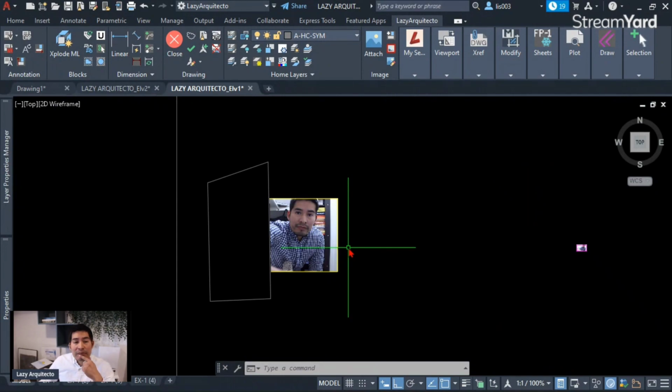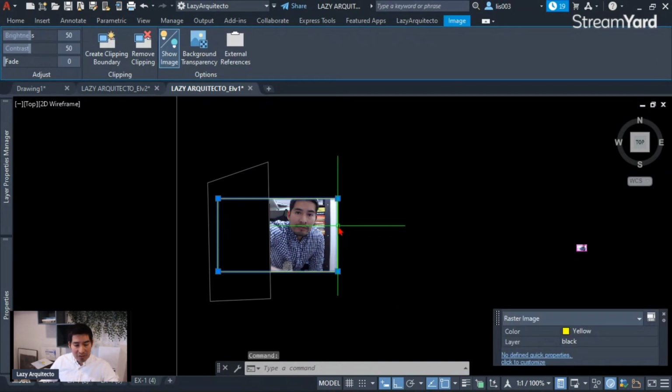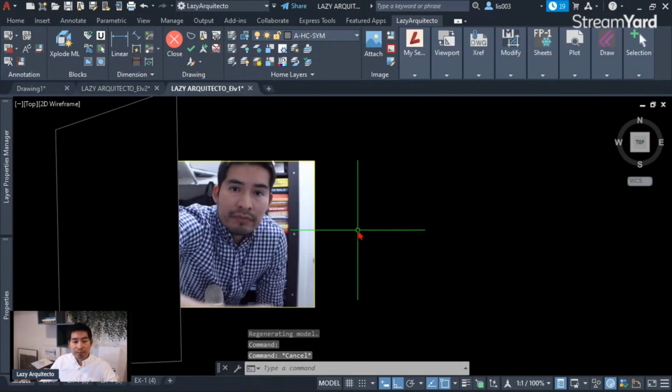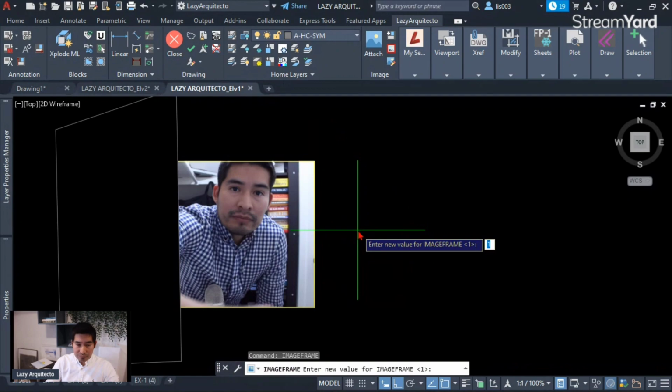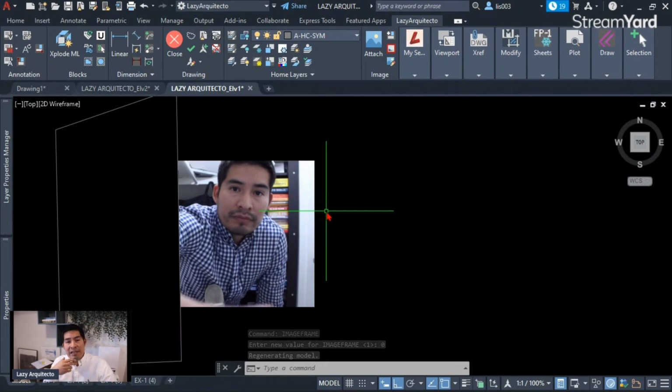Another troubleshooting technique that you're probably going to need is this: sometimes when you turn your image frame off or on, let's say I'm going to do image frame, right? I'm going to set it to 0. This time it worked, but there are cases where it won't work. Even though you set it to 0, it will still show the image frame.